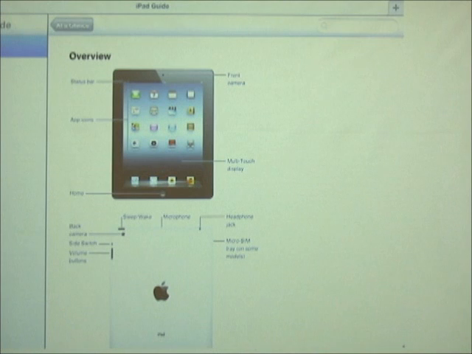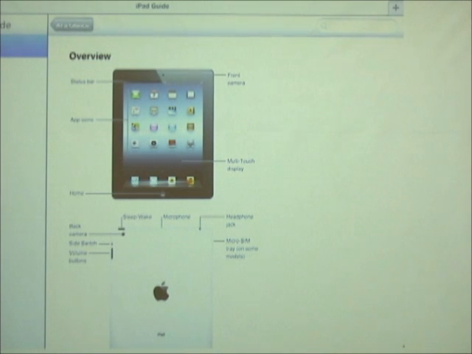And what sleep means is basically, it's not completely off. If you need to get to your iPad quickly, just simply hit the sleep-wake button again and the iPad comes back on. If you wish to turn it off, use the sleep-wake button, press and hold.